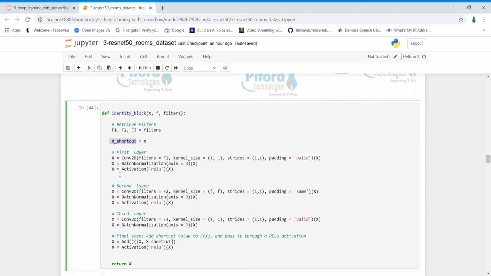And these 3 lines are the first layer code, these 3 lines are the second layer code, and these 2 lines belong to the third layer code, right? And see, over here, okay, let me show you from the very beginning.